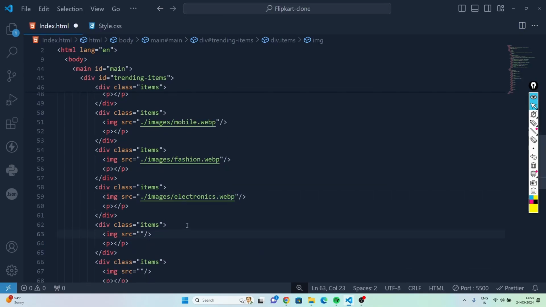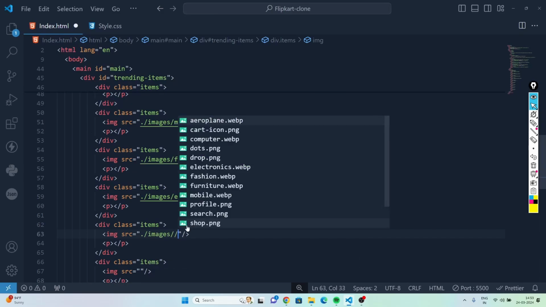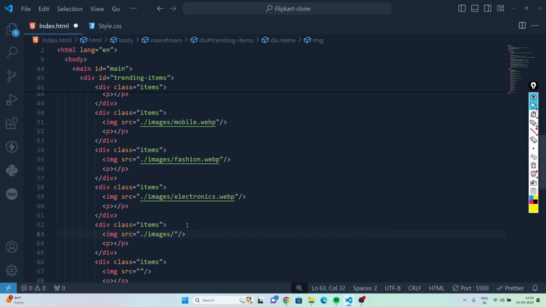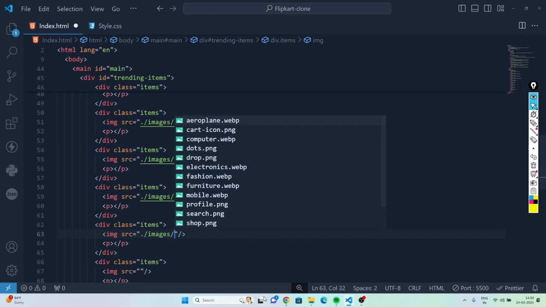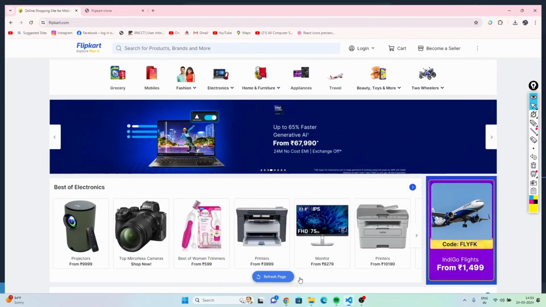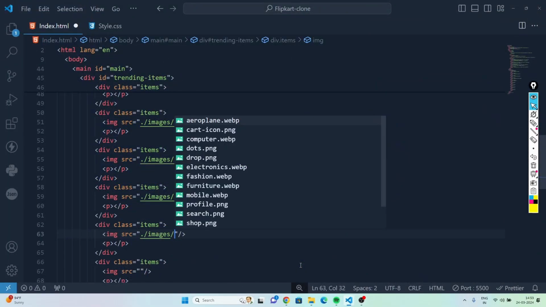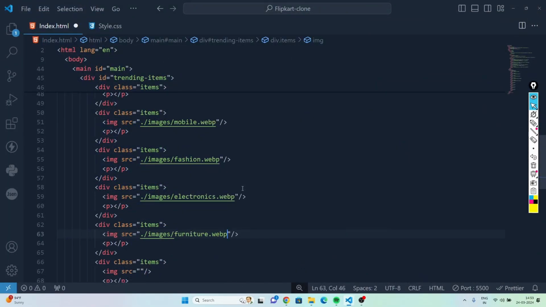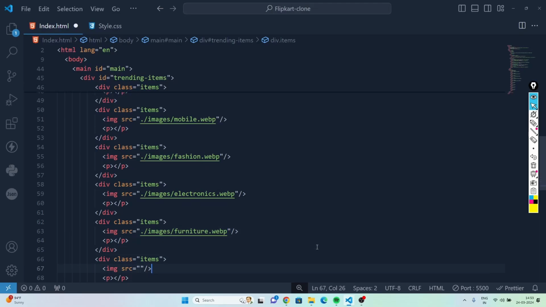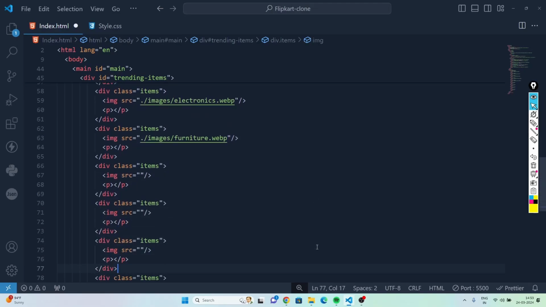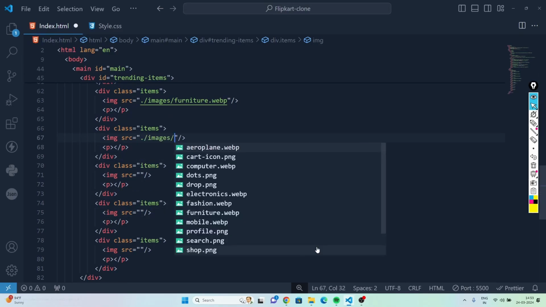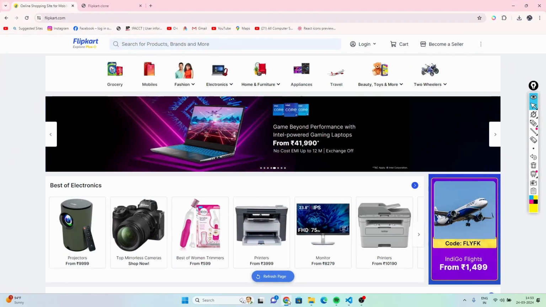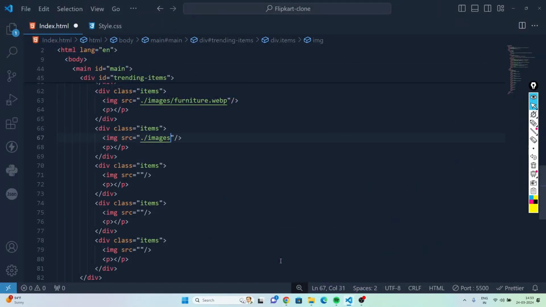Next it was dot slash, what was it, furniture. Next it was, how many are left? Many are left. Second will be appliances.